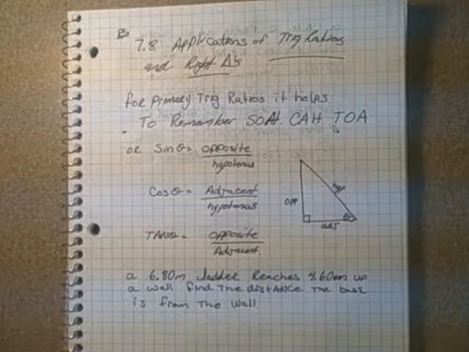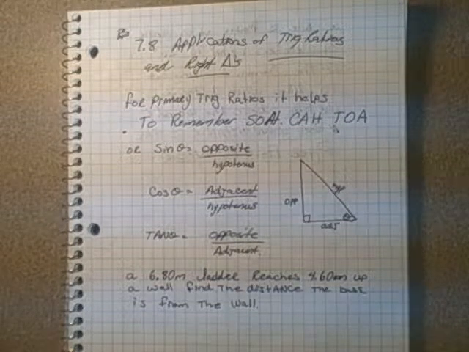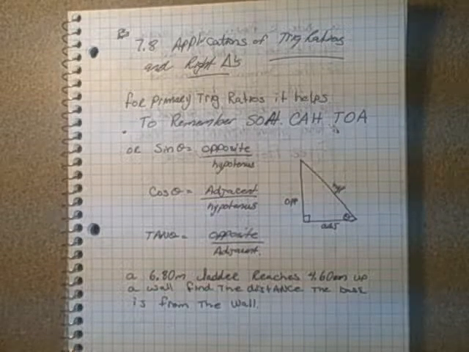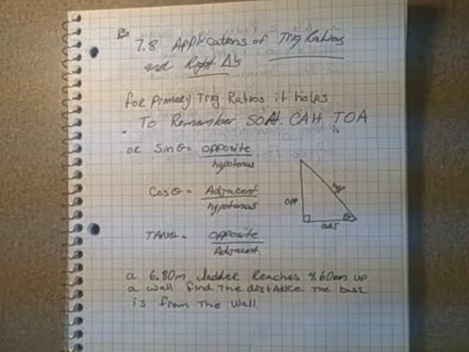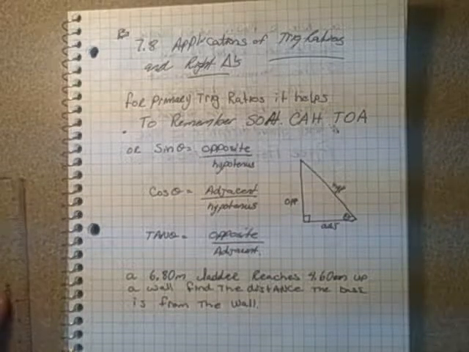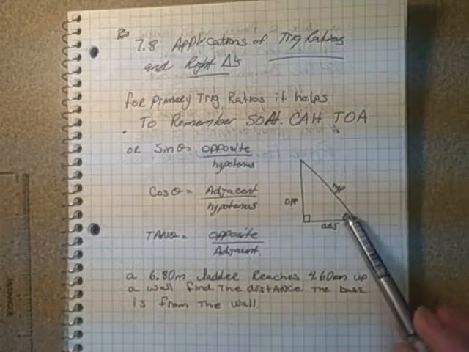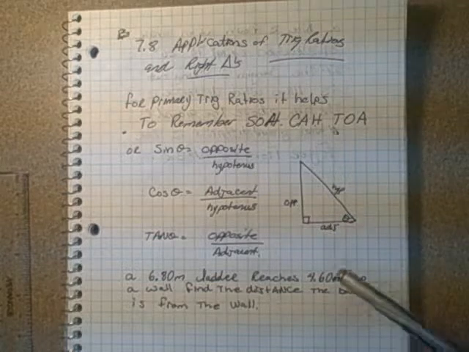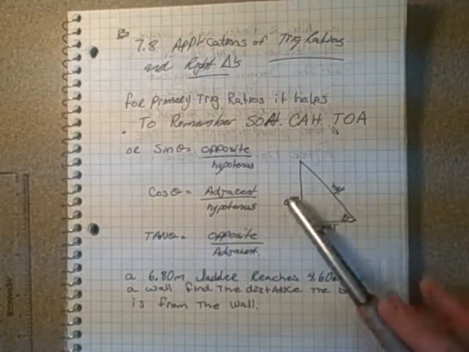Up to this point, we've been using x and y values and always drawing our reference angle with the x-axis. Now, when we draw diagrams of just a plain right triangle, we do not always have a Cartesian plane there, and therefore we don't always use the x and y relationship. So we use the SOHCAHTOA relationship, which reminds us that sine is opposite over hypotenuse. So if this is the angle that we're dealing with here, opposite over hypotenuse in a right triangle, cosine is adjacent over hypotenuse, and of course tangent is opposite over adjacent.